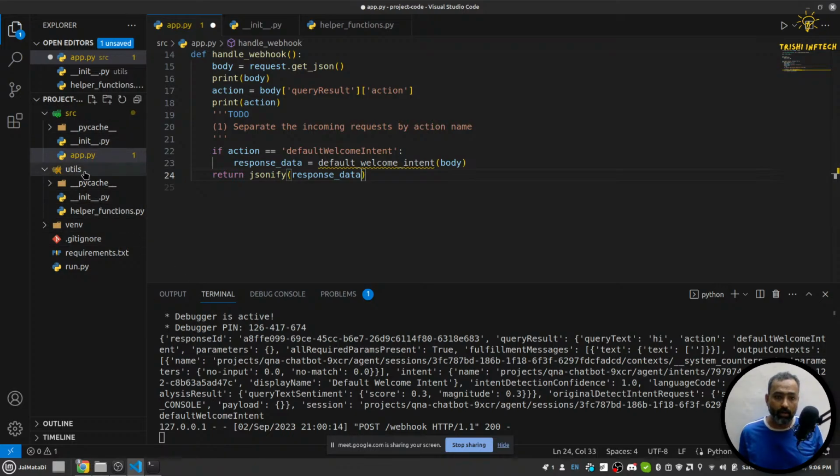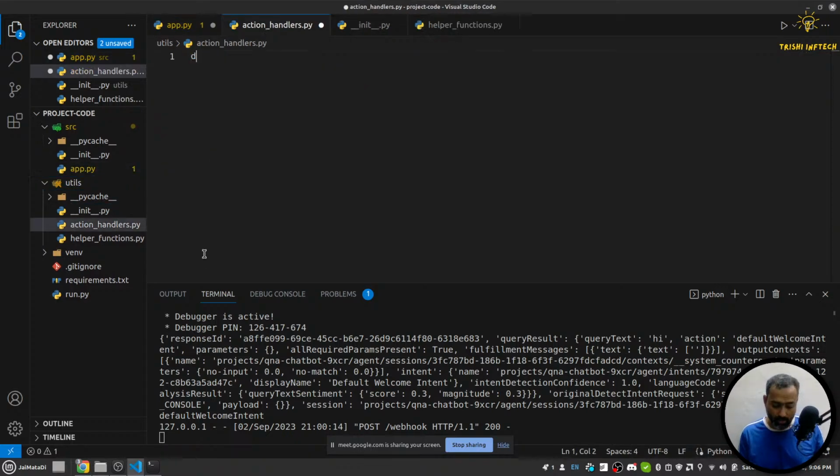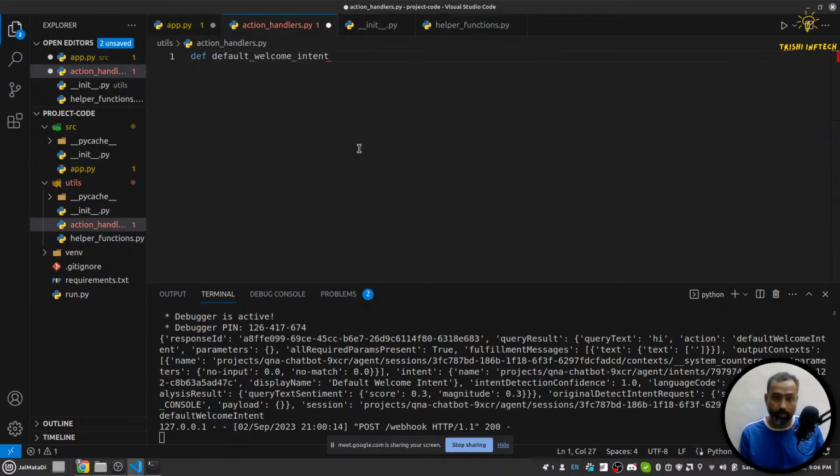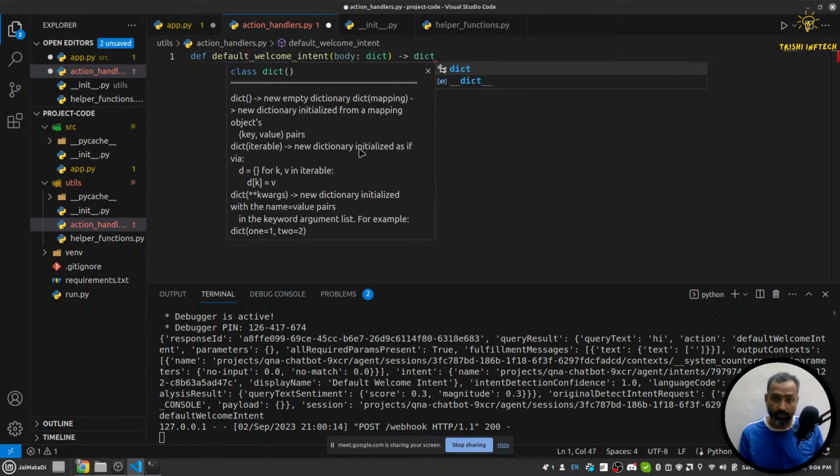Here let me very quickly create a file action_handlers.py, and define this function, which will accept a body that is a dict, and return a dict as well.